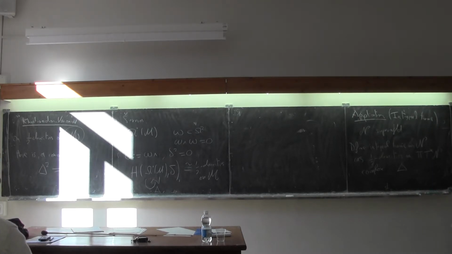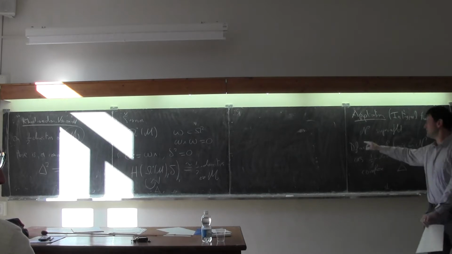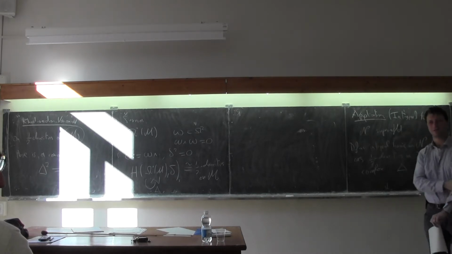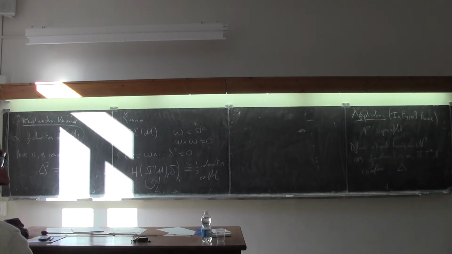Now, what you can do, you can identify half densities on ΠT*N with functions on ΠT*N using, so the non-canonical picture, well, you have to choose a Berezinian on N. No. Integral forms on N have a canonical exterior derivative. That's completely canonical, even without choosing a Berezinian. There was no Berezinian in mind. Well, no, you have these delta functions, right?